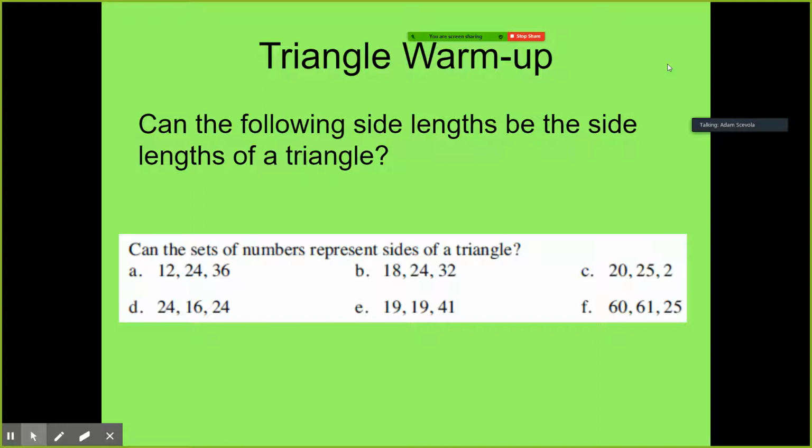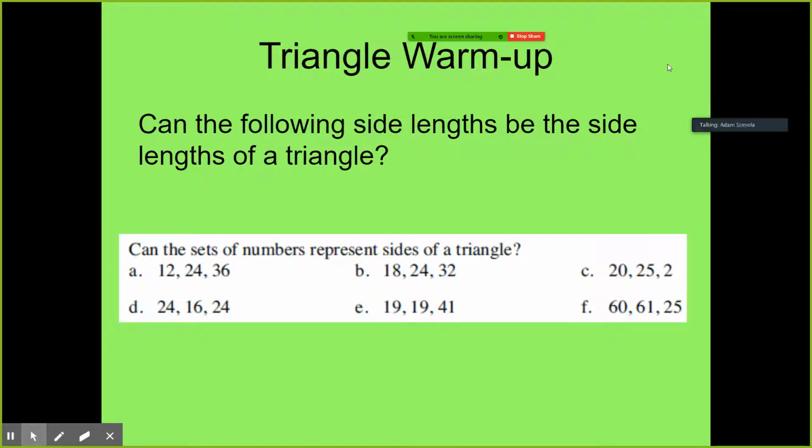So first, we have to know, can you make a triangle given three side lengths? So if you're asked to solve a triangle, meaning find all the angles and sides, if you're given three sides of a triangle, that doesn't necessarily mean you can make a triangle. So I want you to take a minute or two to see, and write in the chat, if there's any set of sides here that can't make a triangle.